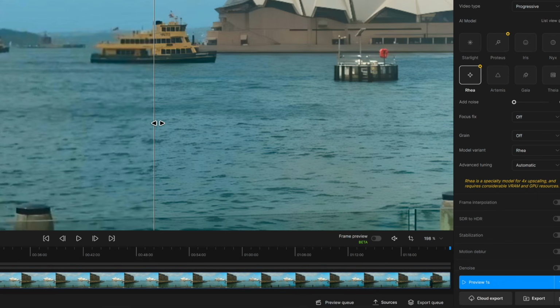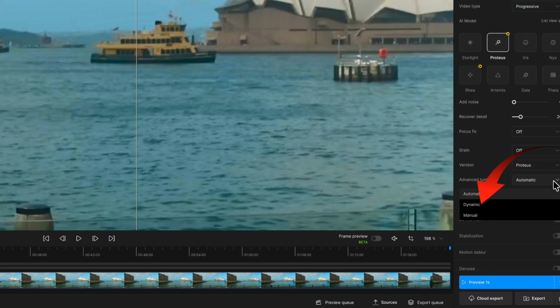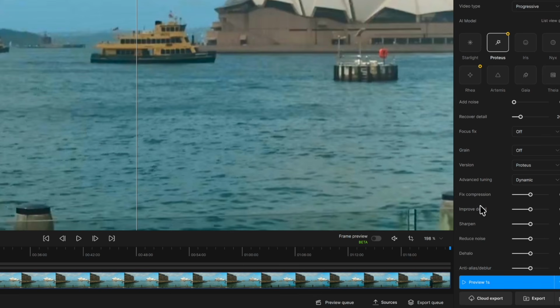Of the two presets, without any tweaking, I prefer Proteus. So let's tweak that. Move down to advanced tuning and switch to dynamic. I'll increase the detail and the sharpening.